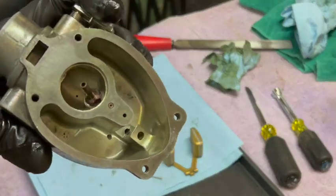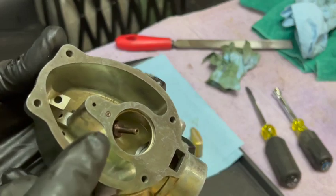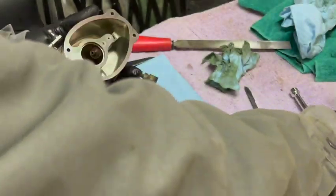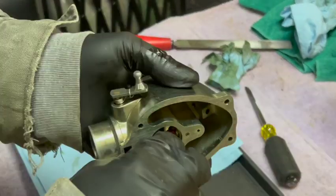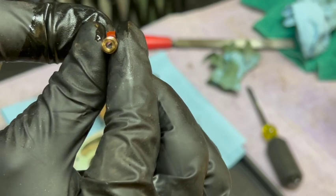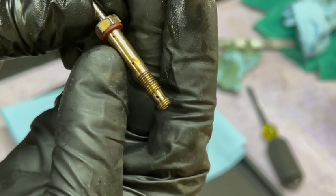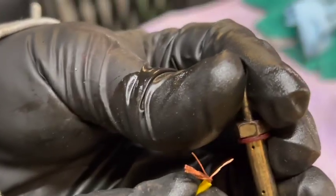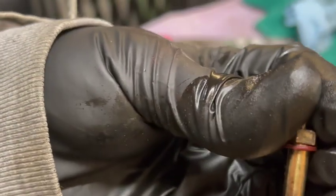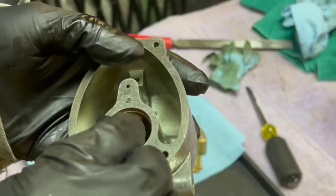The carb is out of the parts cleaner, and once again it did an excellent job — that was only about 15 minutes. I want to make sure the pickup tube is clear. It looks good; I can actually see through it. It's got those tiny little holes in the body, so I want to make sure those are clear as well. Using some stranded wire — clear, clear, there's one down here also. I verified that's all clear and blew some compressed air through it as well.